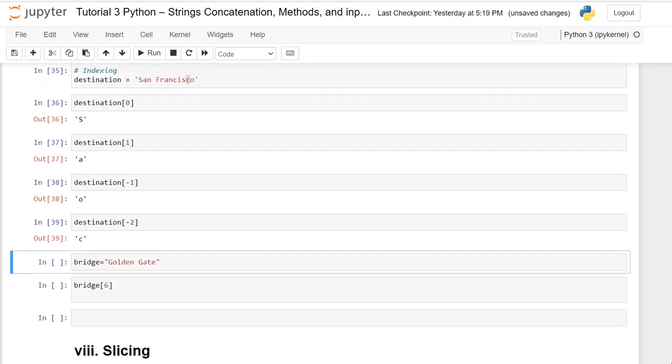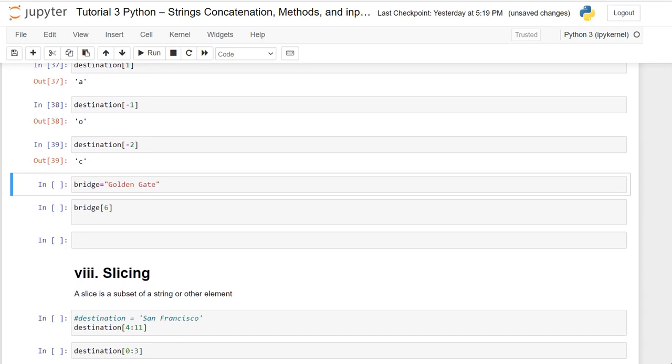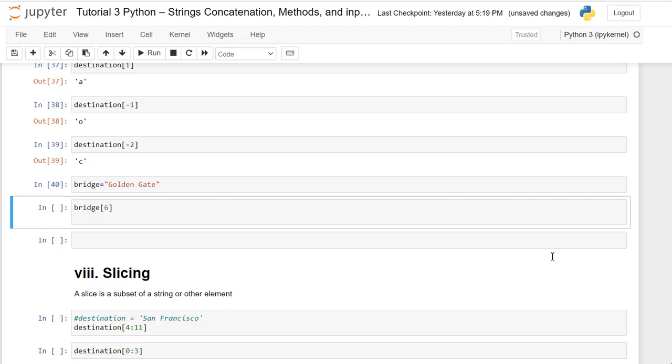Okay, let me go with one more example. The bridge is equal to golden gate, and here the string variable name is bridge. If you want to access the character at index 6, see here, dear friends, the index starts from 0, and the 6 is the space.